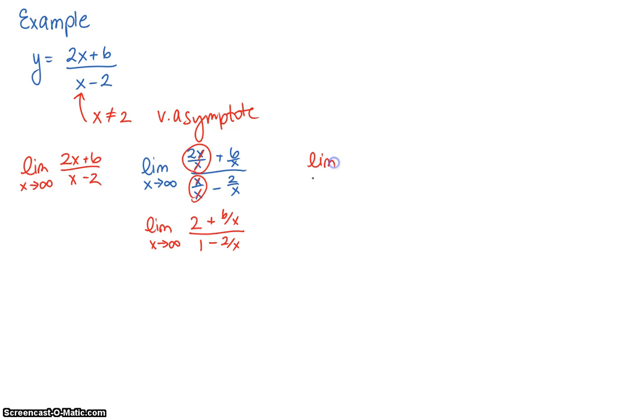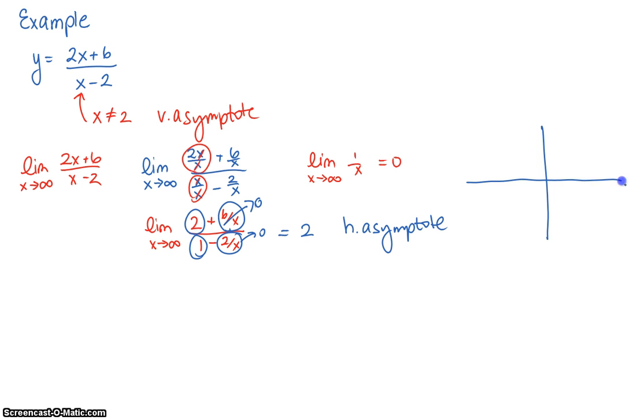And we talked about how the limit as x goes to infinity of 1 over x, as you go towards infinity, this whole thing becomes 0. So when we look at the individual parts, this becomes 2, this becomes 1, 6 over x becomes 0, and the negative 2 over x becomes 0. So then, as a result, we get 2. This is going to be our horizontal asymptote. So now, on our actual initial graph, automatically we now know we have a vertical asymptote at 2, and in addition to that, we have a horizontal asymptote at 2.